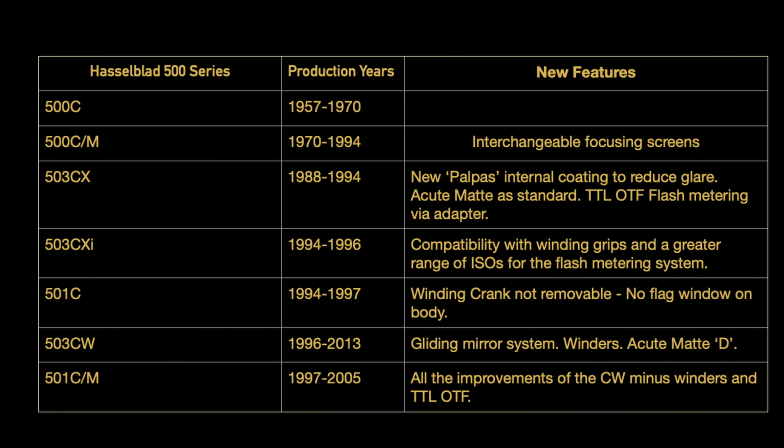The CXI is the upgrade to the CX, and what they do is they make it compatible with the winders, which are also used on the CW. They kind of stick on the right side of the camera, and they give you the ability to automatically advance, and they have a shutter in them as well. The CXI also increased the range of ISO values that the TTL off the film metering system was able to handle. So if you wanted to use, say, 4000 ISO film with 500, then the CXI is the one you need to go for.